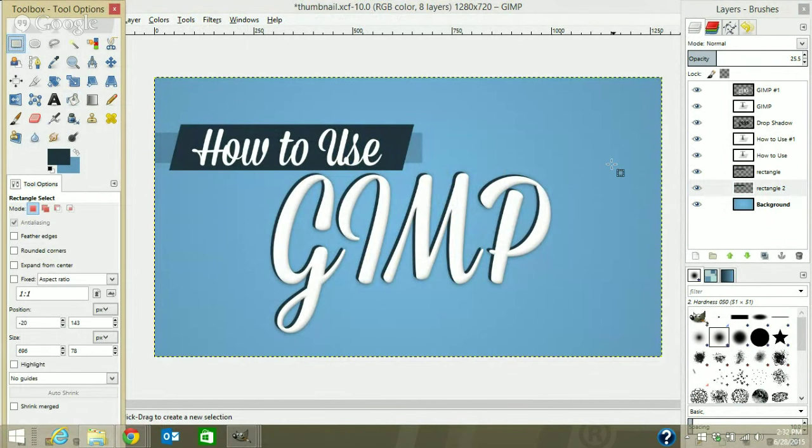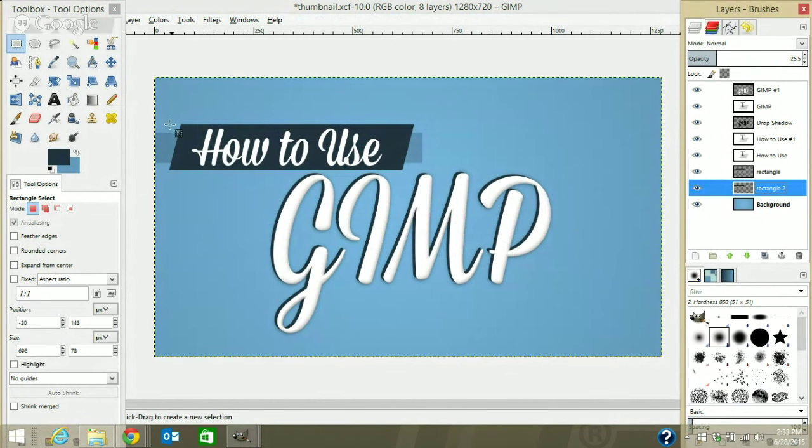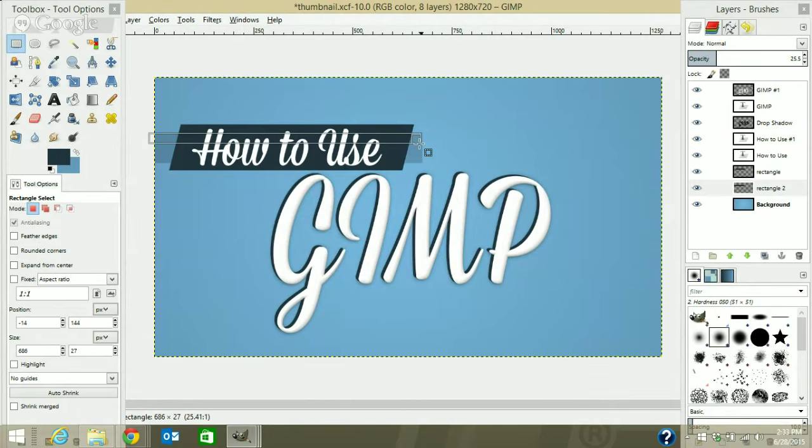So I'm going to go ahead and grab this final rectangle here. You can either do it on the same rectangle 2 layer, or you can go ahead and create another layer if you want to have kind of a little bit of insurance in case you don't like it later on when you're working on the document. But basically, I'm just making a very narrow rectangle here.